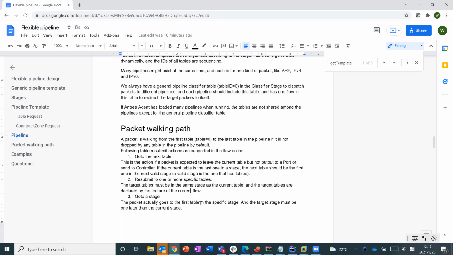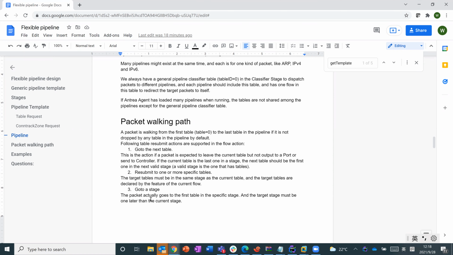After we perform the layer 3 routing on the packet and find the packet needs to output to the tunnel, then we could ignore the ingress policy rules. Then we could use this action to skip the ingress policy rules.